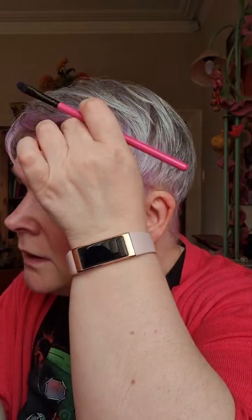Use the same on your brow. Because I always have brow envy of these wonderful, especially the graphic eyeliner looks. I love those. I don't think I could manage them because my eyes are just that little bit too bumpy. It'd be like trying to have a straight line on some fur or something. But I'm always a little bit brow envious of the bright coloured brows. One of our members, I think she's called Kiara, but I don't know how to spell her name, I adore what she does with her brows. She's got amazing shapes on there. Adore it. So this is just my little tribute to those more adventurous brows.